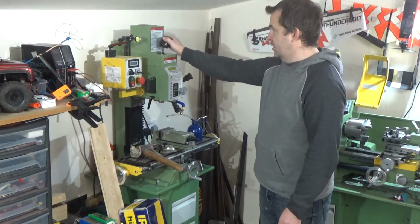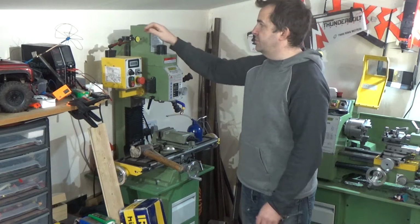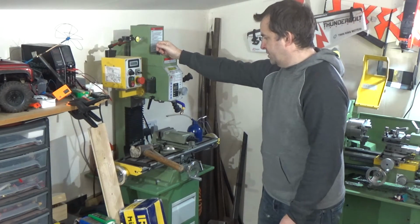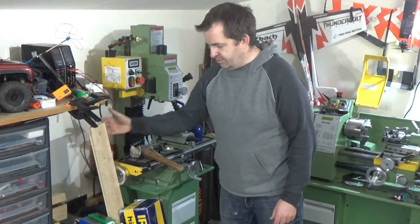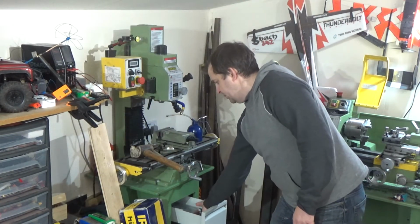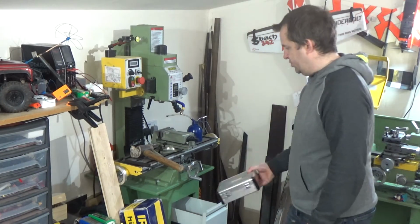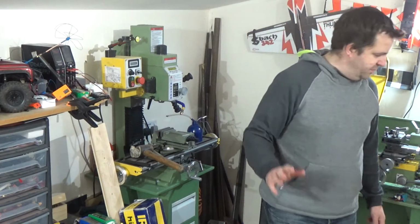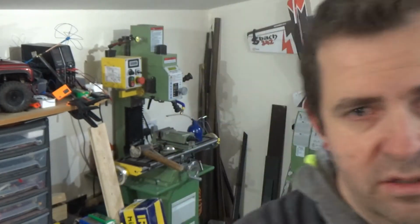Yeah, that's kind of it. Obviously I bought a few tricky toys. I got the dial gauge, magnetic dial gauge. I bought a load of milling cutters. Plenty of toys for it. So I'm all ready to go on that. But yeah, not having a digital readout, it's just a nightmare. So back to the mission in hand.